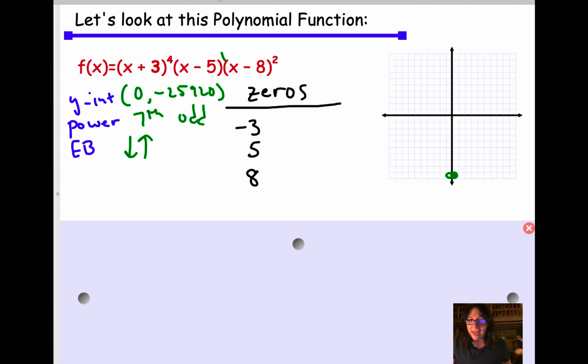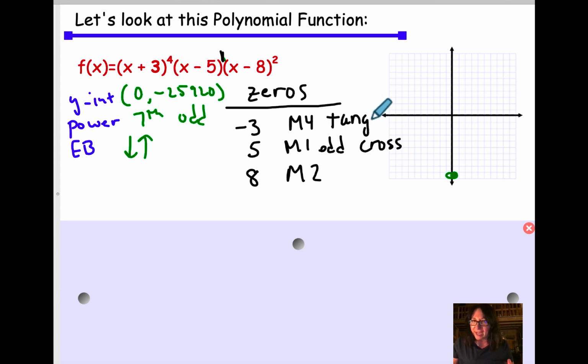So looking at my multiplicity, that I should ask you next, is at -3, I have 4 of those. So I have a multiplicity of 4. For 5, I have a multiplicity of 1 because I only have 1 of these. For 8, I have a multiplicity of 2. And what that means is, and this has nothing to do with the end behavior, this has just to do with the zeros: if this is an odd multiplicity, then my graph is going to cross. If it's an even multiplicity, my graph is tangent, which means it's going to bounce off. So it's going to be tangent at that value, or you can write that bounce.